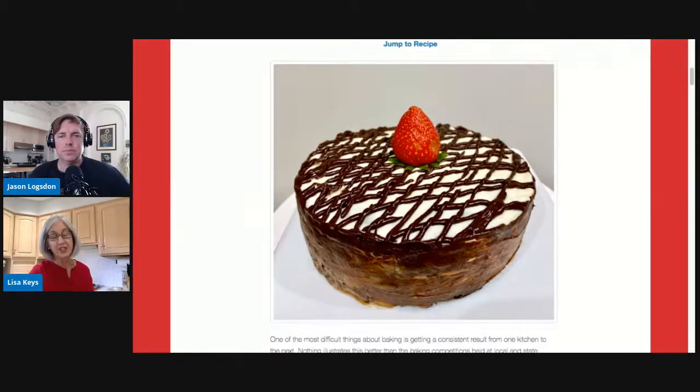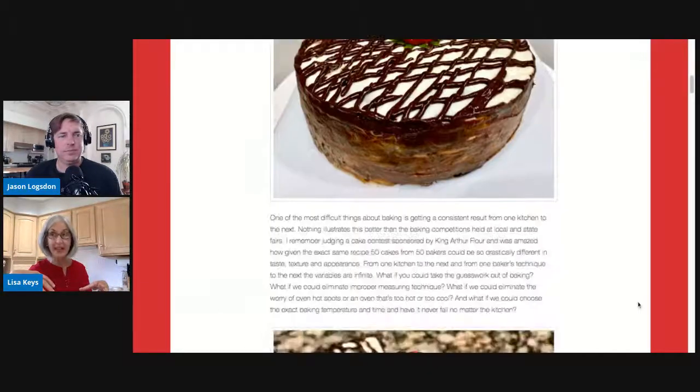And of course, the tricky thing with sous vide is getting the air out of the bag, and so I had to play with that a little bit. And then also the size of the pan. I just started with a 6-inch cake pan, which for a family of 2 to 4 people, to me, is plenty of cake. I don't need to make a huge cake. My dad would disagree with that comment. And a large Ziploc bag, like a gallon Ziploc bag. And it turned out that 6-inch pan just fit perfectly inside the Ziploc bag.